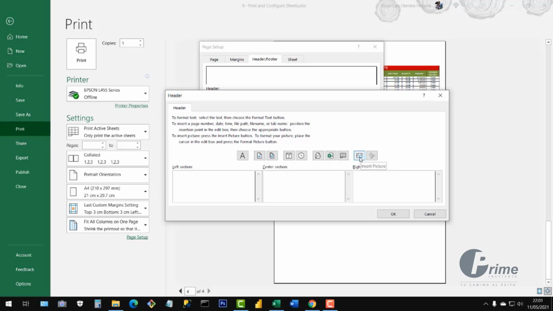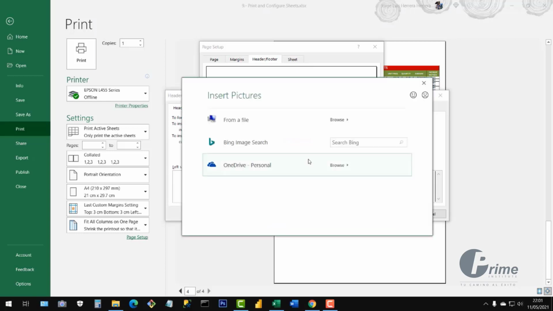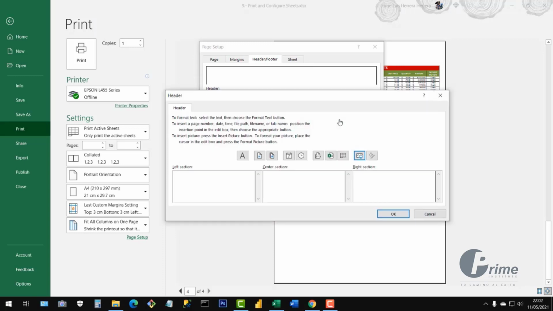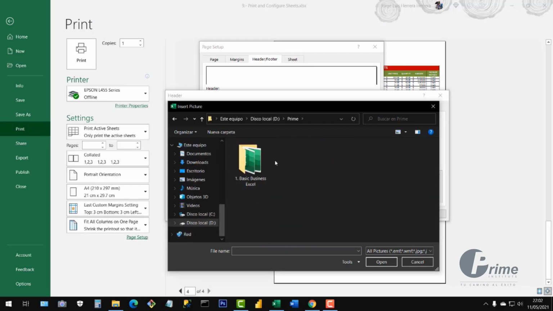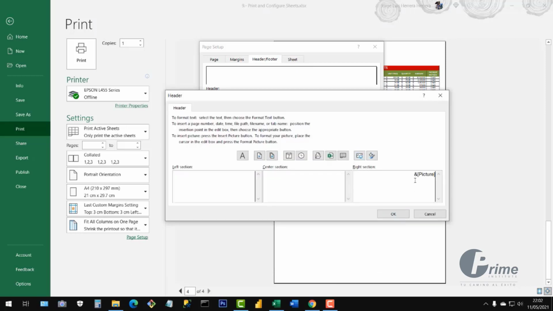This will show me another window where I can browse for the picture. So let's suppose I select it from the computer. I have the image here inside resources. I have this image that I used before. So it will always appear as a code, not as an image.